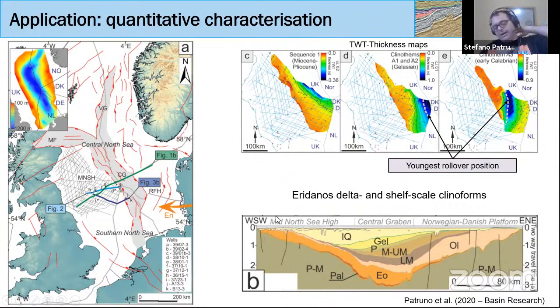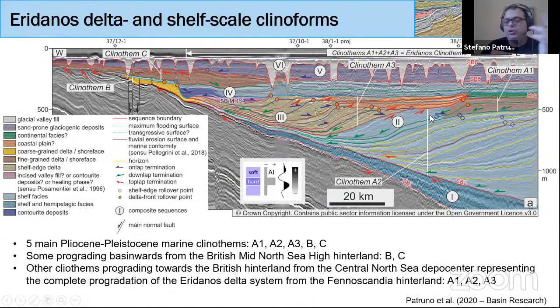When people look only at this place over here, they think, oh, this is an on-lap relationship. It's not an on-lap relationship. It's a bottom set of clinoforms, which are basically downlapping onto the flank of the system and are trying to climb. But that's what we call climbing clinoforms. And this is what they look like in a seismic cross section. So very much delta scale, shelf edge scale clinoforms prograding, sigmoidal profiles, and trying to climb onto the opposite side.